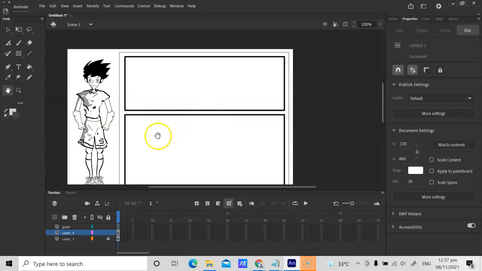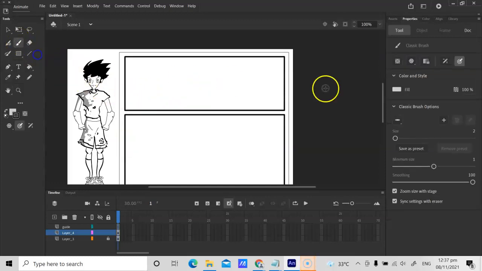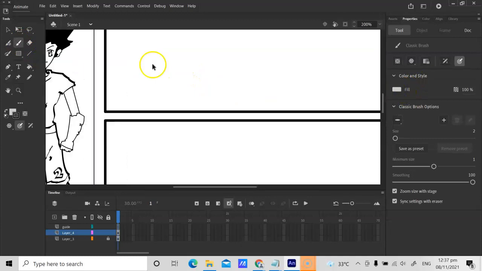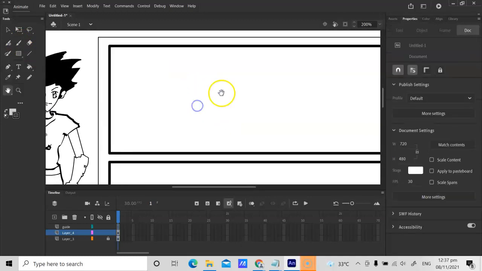What to do? Since this is manga, of course, it is a bit easy to draw the expression. Let us use again this tool right here. We'll be using the speed lines.